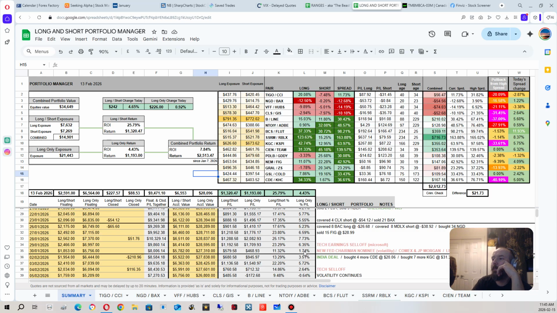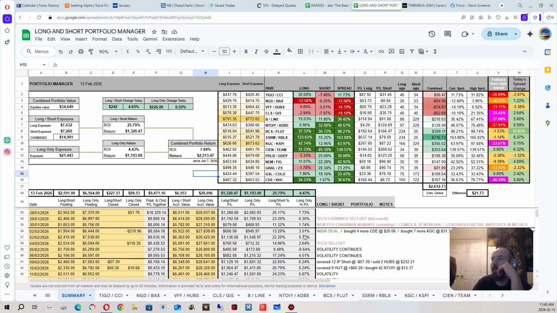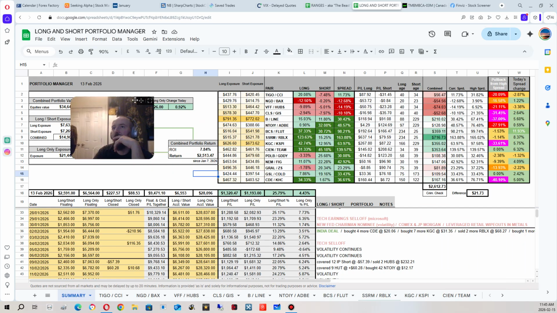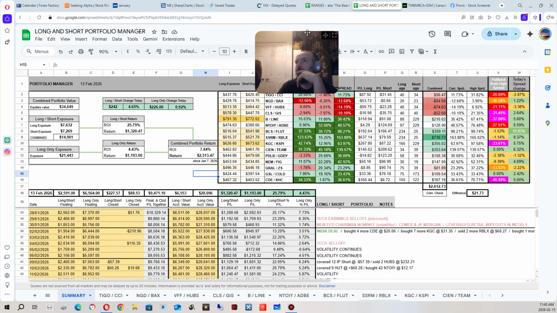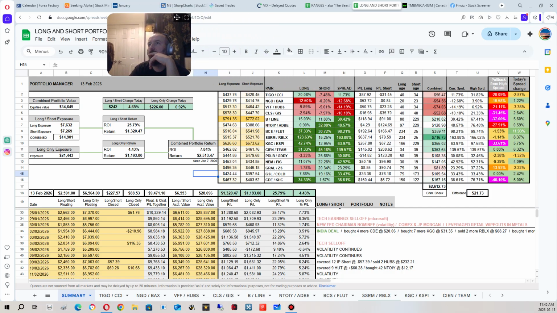The week following that, because of this tech sell-off and the volatility continuing, the long short has gone from 13.5% to 17.5%. Somewhere during the week, it was at 22.2%, whereas long only went from 3.5 to minus 1/2 to plus 451. But just look at the trough over here. And that can only be represented by a chart that I'm about to show you. But I'm going to have to move this guy out of the way. Let's just put him up here so you can see all my notes.